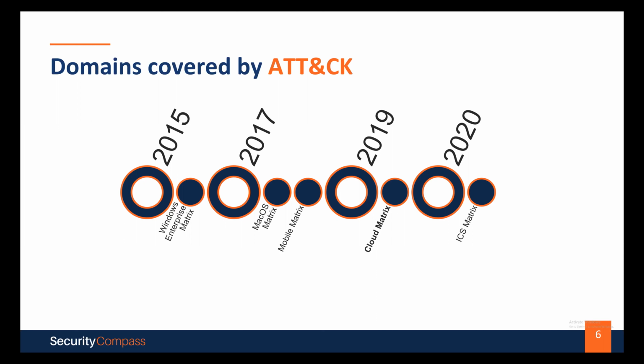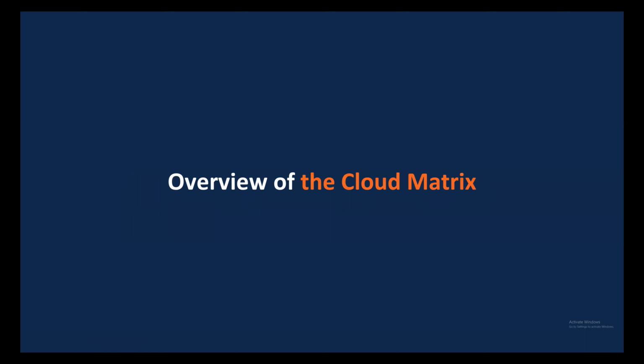One thing to note is the philosophy of the attack matrix and the way objects and adversary threat behavior are categorized has been adopted by other organizations. So in early 2020, Microsoft also released their version of the attack matrix associated with Kubernetes. So now that we've touched briefly on the history and the basics of the attack matrix, we'll talk about the cloud matrix specifically.